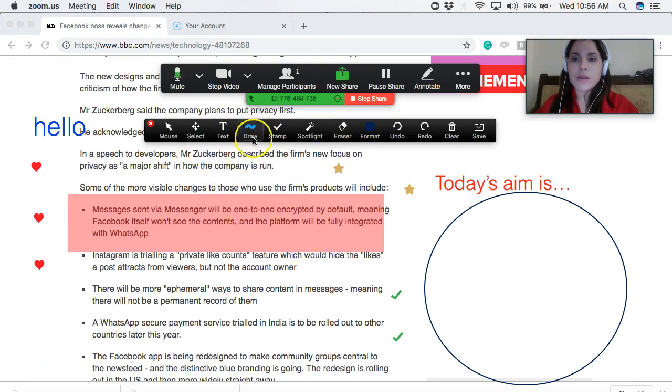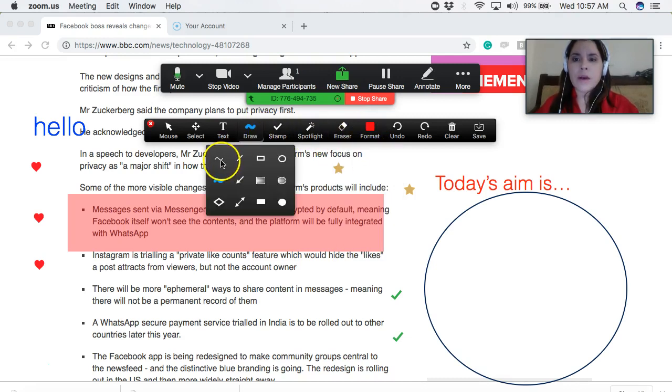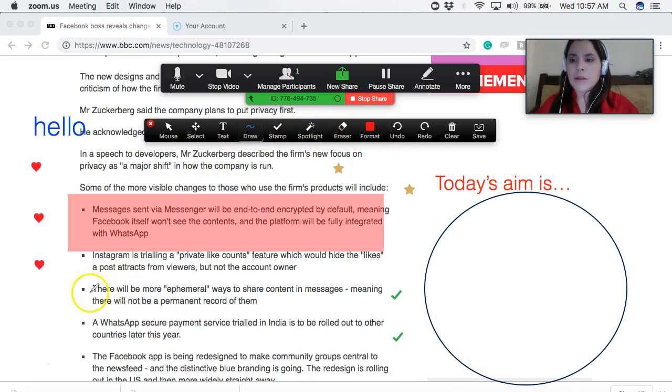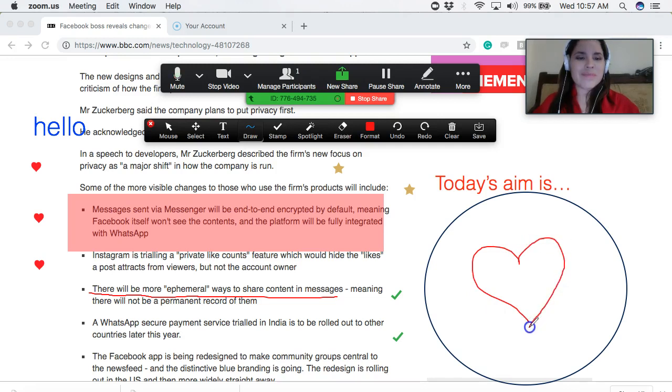So I want to draw this line here, a little thinner. So I am drawing a line. I can make drawings as well. And I can always undo what I've done.